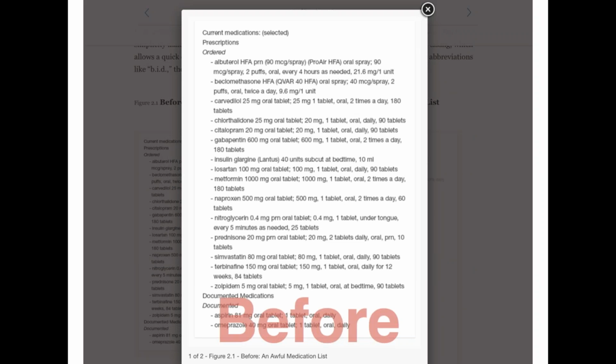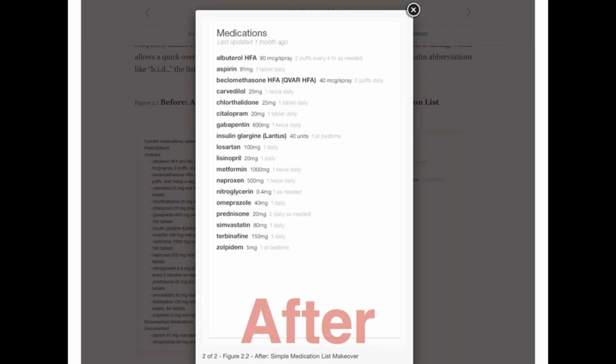With just a few rearrangements and providing a little less information, like not putting in the number of tablets and not putting in things like oral for people who are outpatients, like we know that, you can make this much easier to read. We've highlighted the medicines themselves and then just provided the dose. And it's really light here, but it does say 1 tablet daily. It tells how the patient's supposed to take it. I apologize, it looks really light.